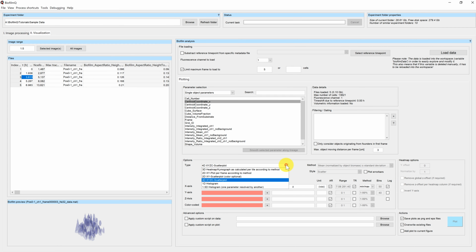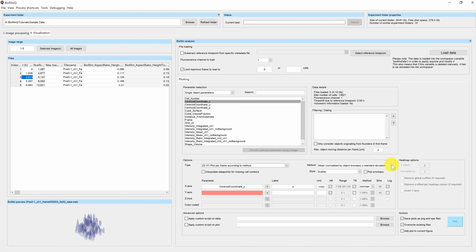Depending on your plot type, you might have to choose an averaging method. For example, if you want to make a 2D plot per frame, it means that all the cubes per frame are going to be averaged. So if, for example, you calculate fluorescence intensity, you're going to get an average per frame, and you can, for example, plot a time series.